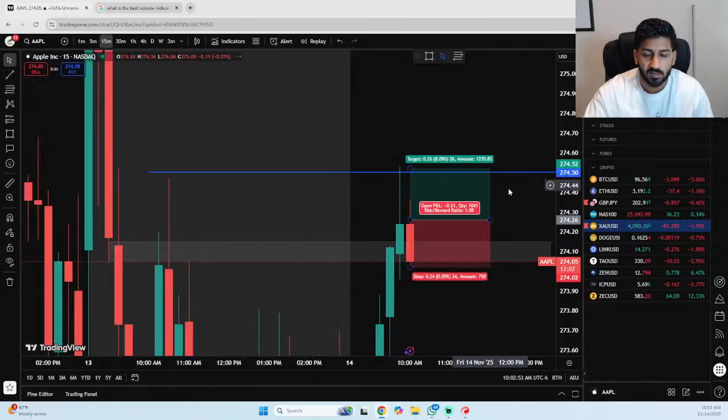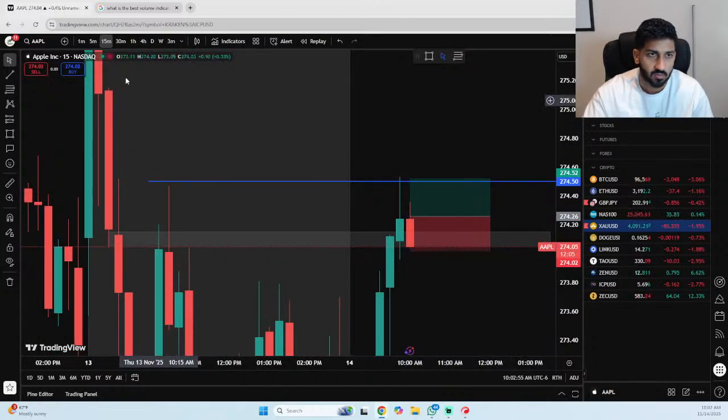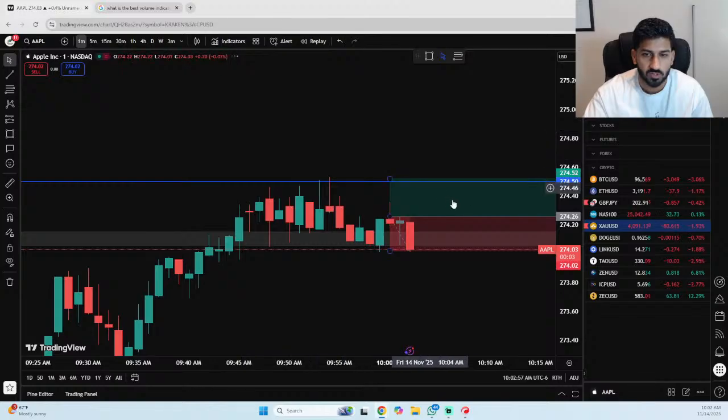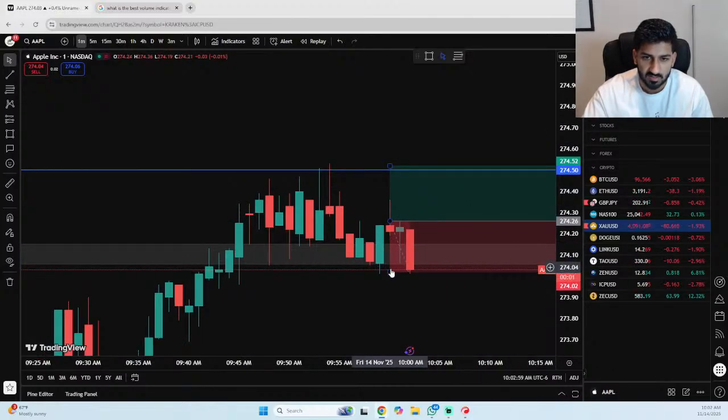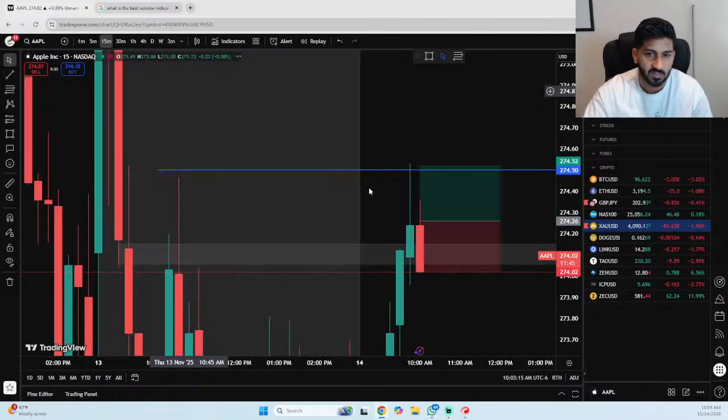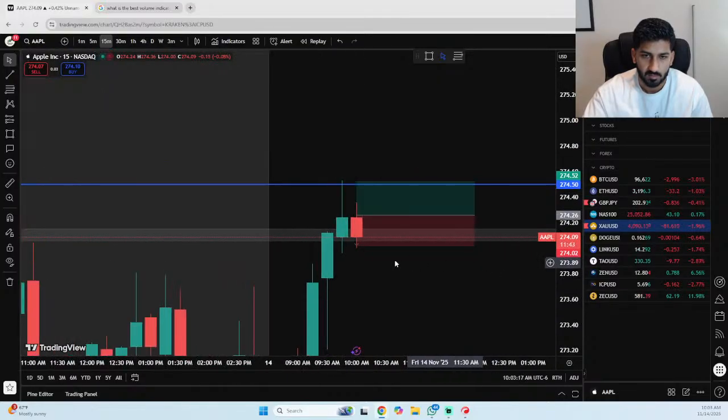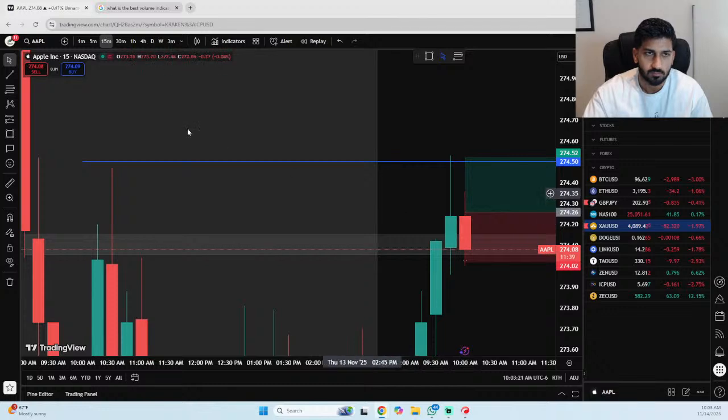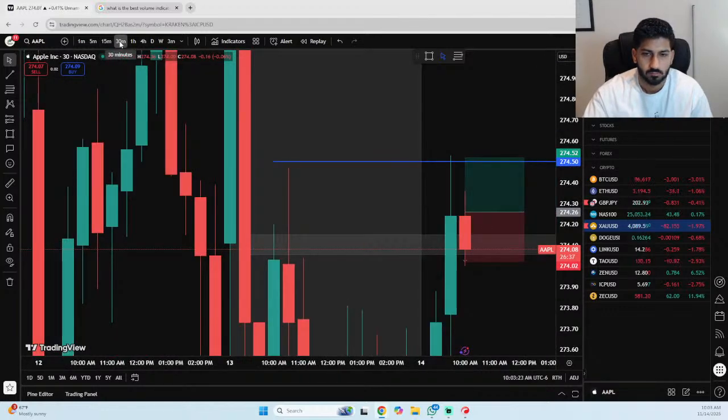Now I'm looking at this trade based solely on 15-minute. I can go into 1 minute and see this is a support area. If it pushes up, then I'll know this support is holding, so I might have a chance to enter at the high of this area. But if it continues to go down, then my idea is invalidated. So we'll see. I think it's holding that area.